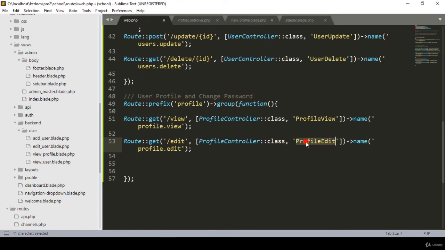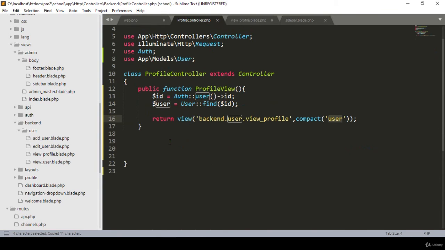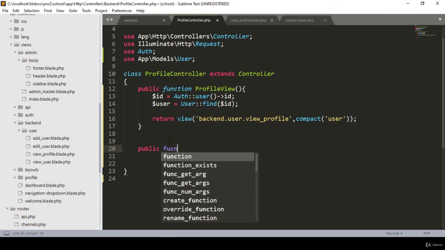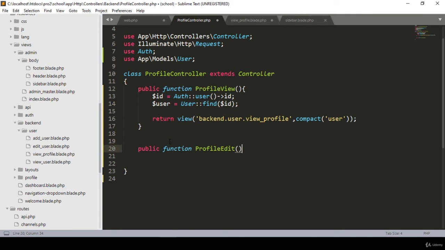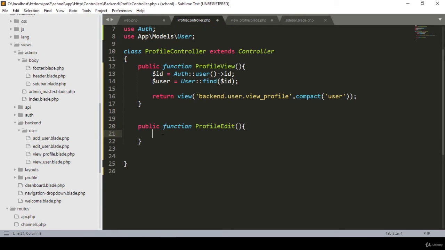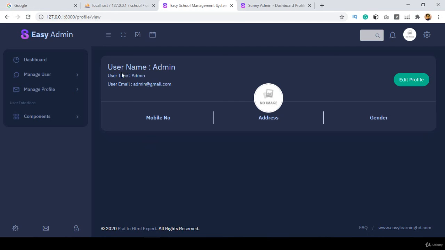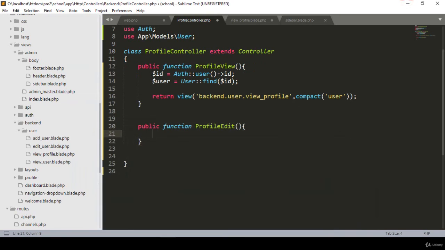So now we have to create this method in our profile controller. Now go to our profile controller. After this, I just simply create a public function, and then our method name. So that will be our method. And here you also have to find out which user is logged in. See, this authenticated user data I want to take, right? So here it should be just the same. Better I copy it and paste it.